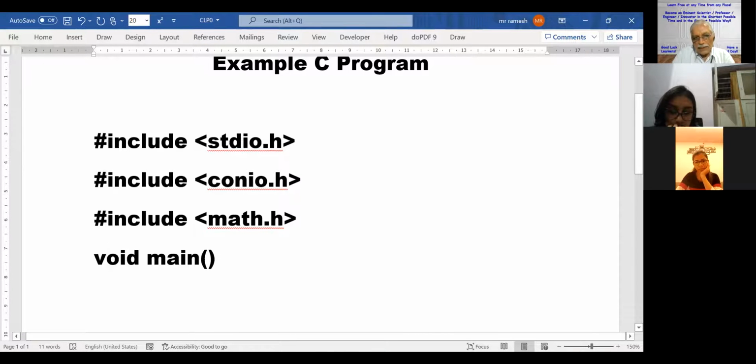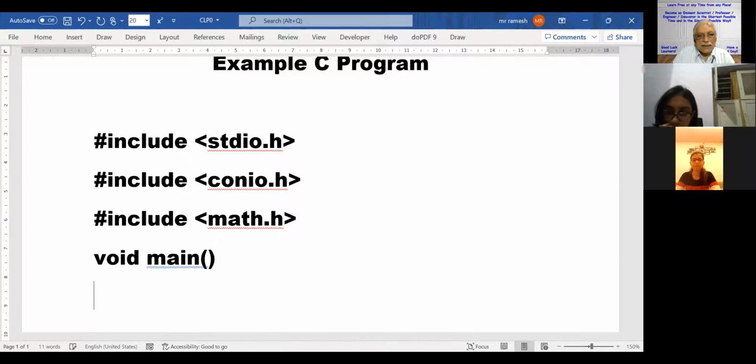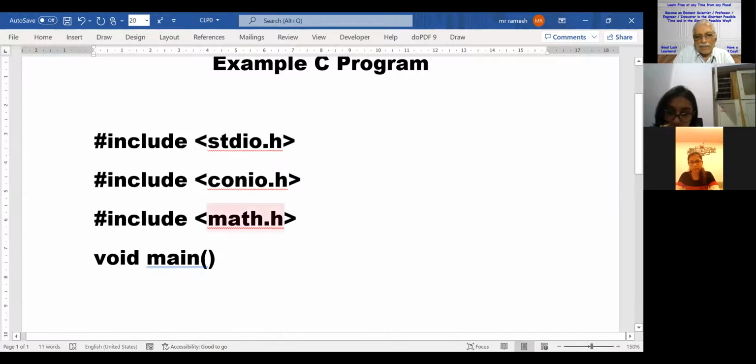Here between this set of parentheses there is nothing, is it not? That means the main function will not take any input from the user. It won't give any result also. That means it is void here. Now the compiler writers have written it in such a way that the first function that is executed in the computer is by this name, main. It will search for this and then do what is given under that.